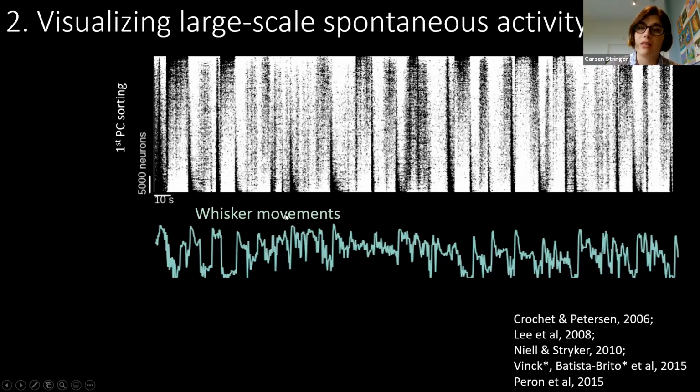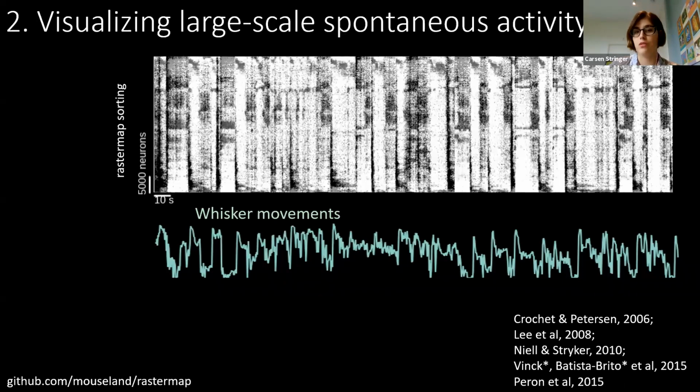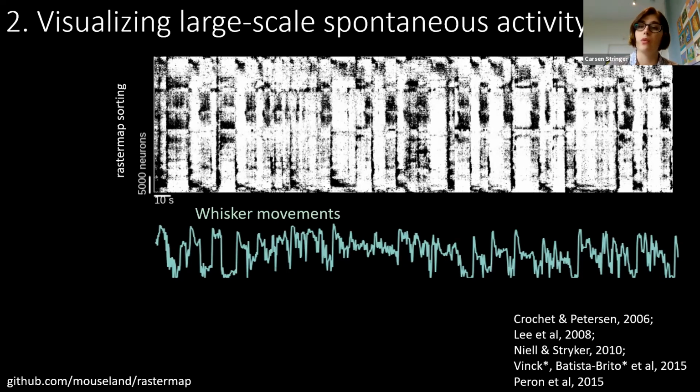But neural activity is not low-dimensional in visual cortex in the absence of stimuli. It's actually multi-dimensional. You can reveal this multi-dimensional structure by using a nonlinear embedding algorithm. In our case, we've developed one called Rastermap, which tries to exploit the high-dimensional structure we see in neural data. But you could use t-SNE as well, or any nonlinear embedding algorithm to resort your neurons, so that neurons that are correlated to each other are put close to each other in this embedding map. And you can start to see these multi-dimensional patterns of activity in these recordings.